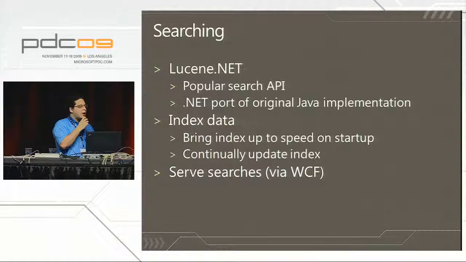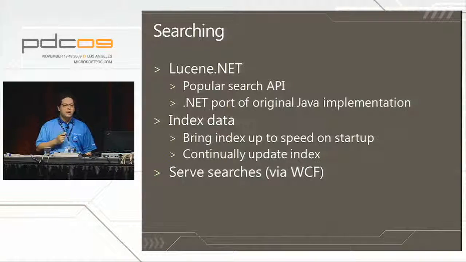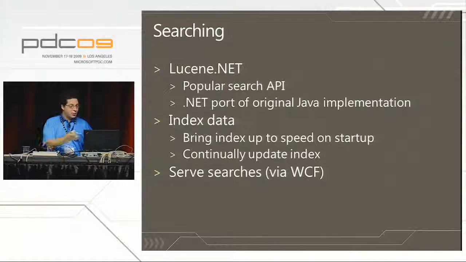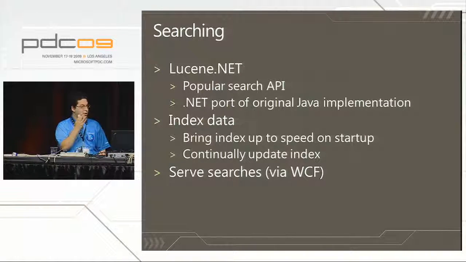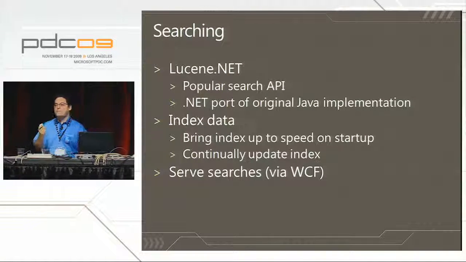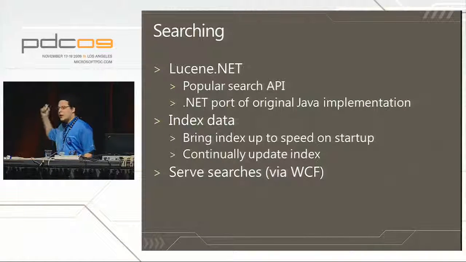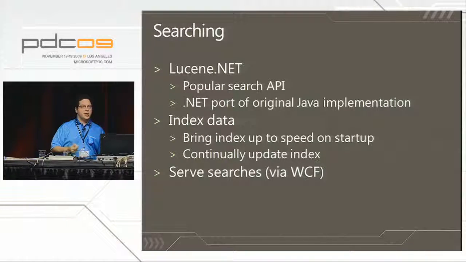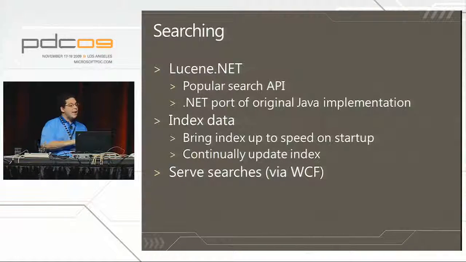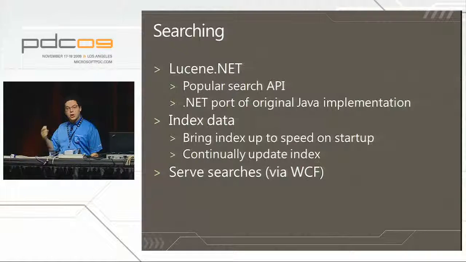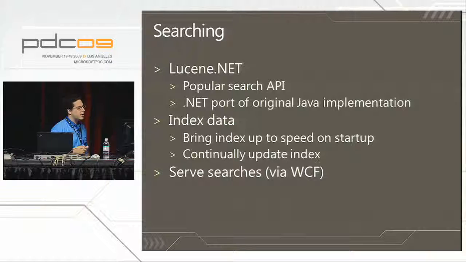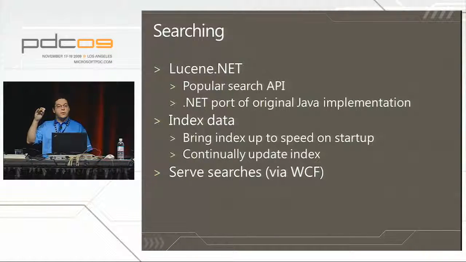There are a couple things about indexing the data. First of all, when I start up, I have to catch up. There's a bunch of stuff we've already done. We've inserted two different things into table storage, and our index isn't going to have those yet. So when we fire up Lucene, the first thing we have to do is go get all the old stuff and build up an index. That index is going to be in RAM and on disk. And then continually update it. As new things come in, I'm going to keep updating, revving that index each time as I go. And then I'm going to actually serve searches.